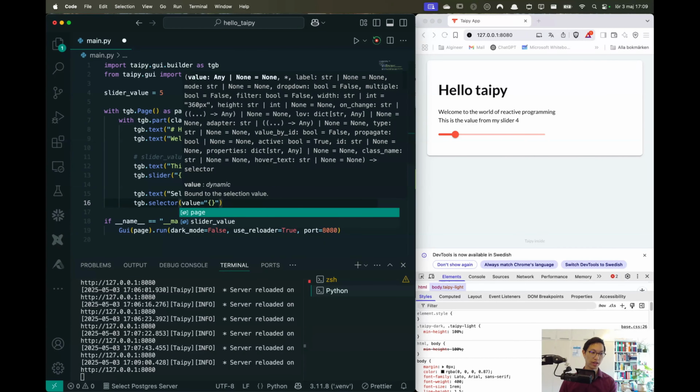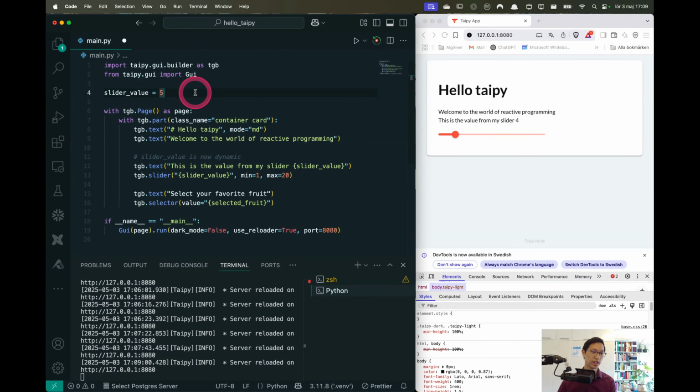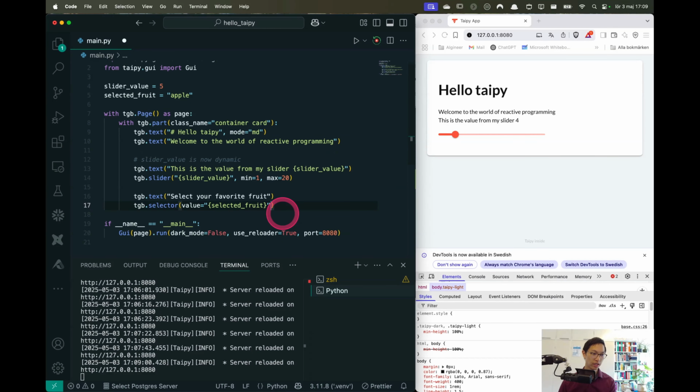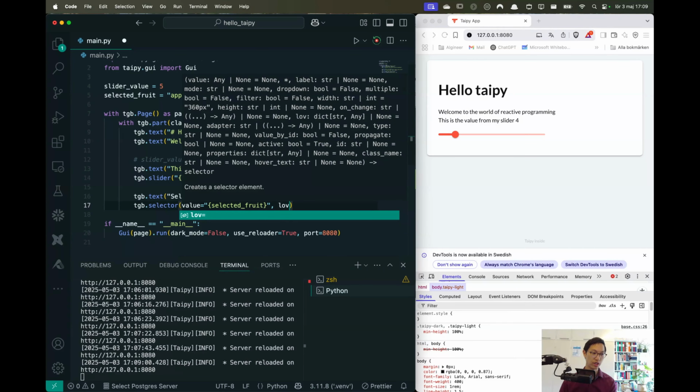And I put in my dynamic variable as well, or I make an existing variable dynamic. So I'll choose selected_fruit. However, I don't have a selected_fruit, so I need to initialize it. selected_fruit equals, say, apple. And then the list of values. So we place in the list of values, apple.